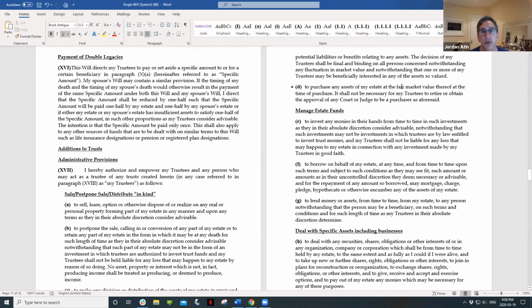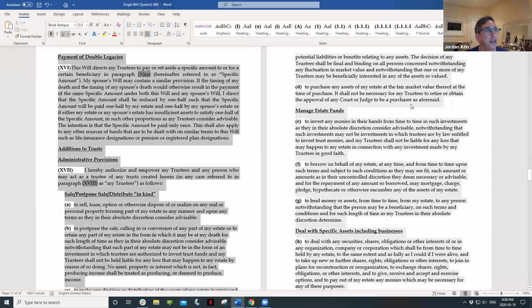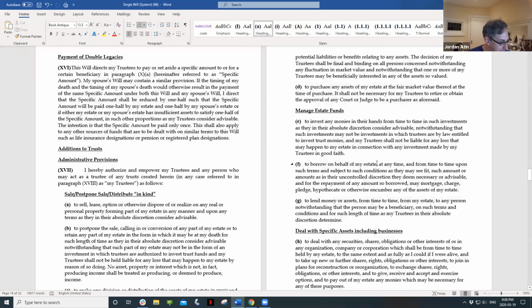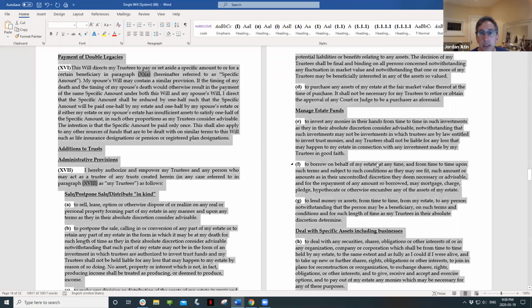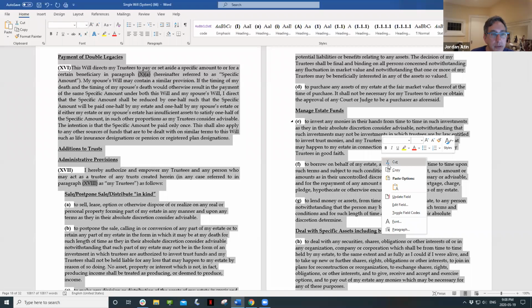This is a Word feature. This is not an eState feature, but there's a button that says select. And what you're trying to do is select all. To do select all, there's a couple ways to do it. Control A will do that. Control A on Windows will highlight the whole thing. That's select all. That'll turn everything gray. Then right click with your mouse and choose update fields.